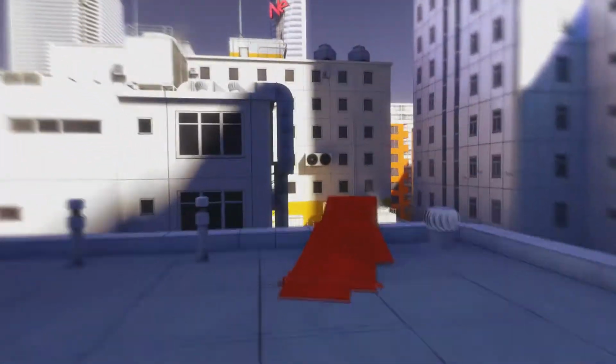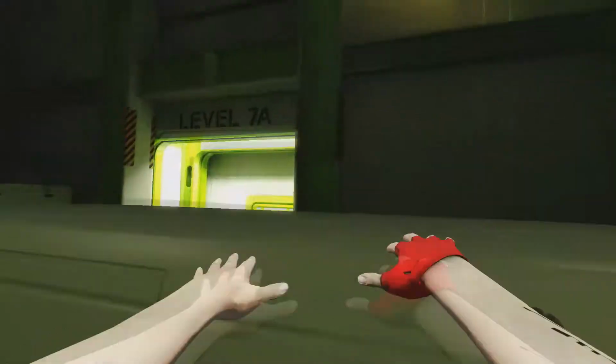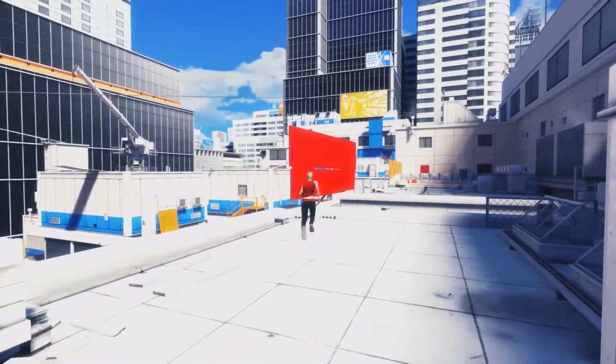You play as Faith, who's a runner. Runners are basically, I would say, rebel delivery drivers, but they're not driving. They're running across the rooftops. They're running through buildings. They're leaping. They're jumping. They're climbing. They're running.